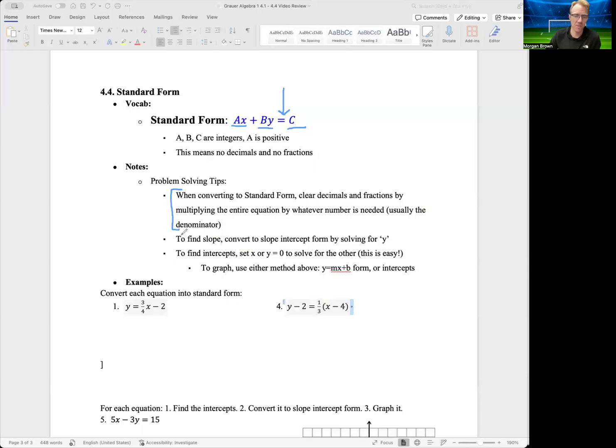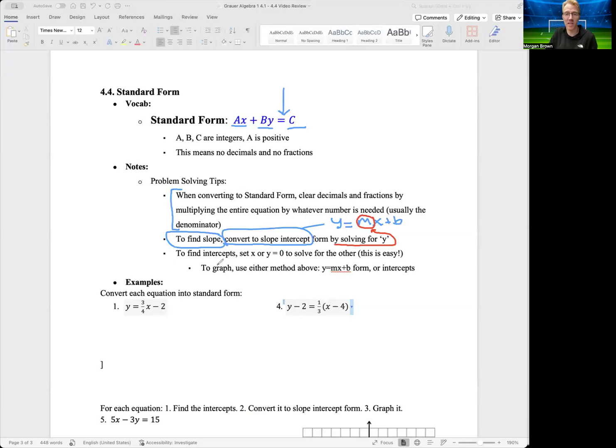So that's basically what I just said here. Clear fractions. If you ever need to find the slope and you have something in standard form, you're going to convert it into slope-intercept form. If you convert it into slope-intercept form, it's now going to look like y equals mx plus b. And you can get the slope by looking and saying, okay, what is my m value if I did that? It's the number in front of the x. So just solve the equation for y, and you can instantly use that to get the slope.